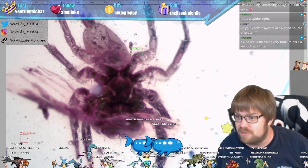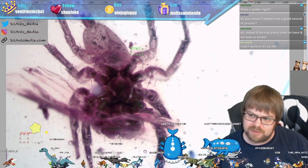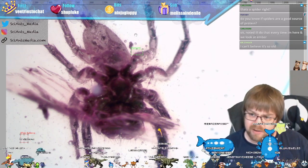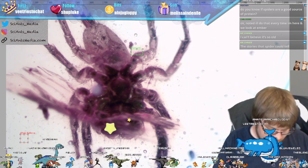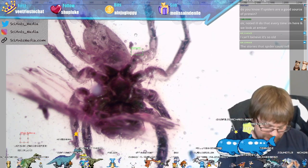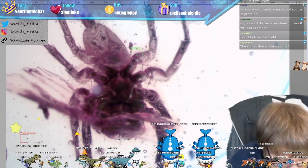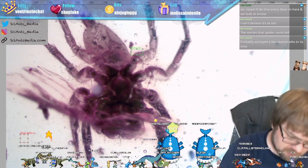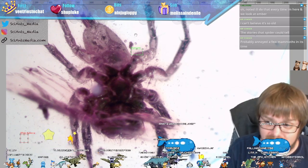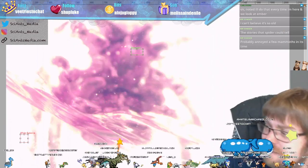Someone's asking if spiders are a good source of protein. Yes, it's a spider — most insects are a pretty good source of protein. This one in particular is closely related to a modern day jumping spider. I don't know how protein-filled this one might be — at this stage it's probably long past its protein-filled prime. We do have one sample that's 90 million years old, which was around during the time of dinosaurs. This spider at 30 million years is far older than any woolly mammoth, which was only about 10,000 years old.